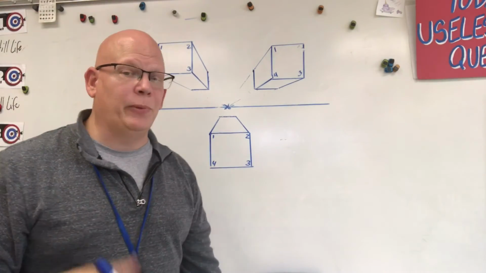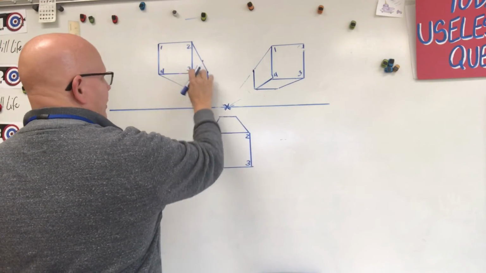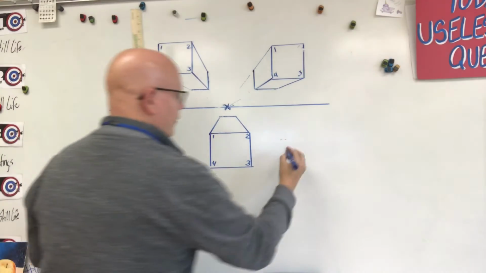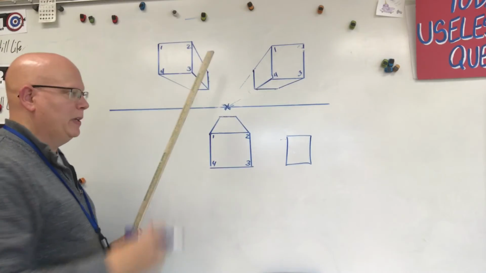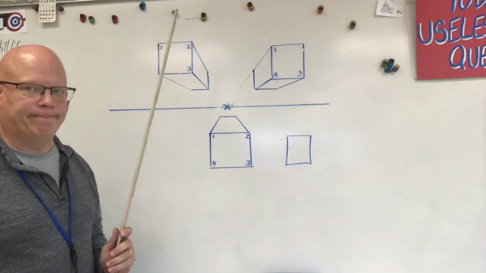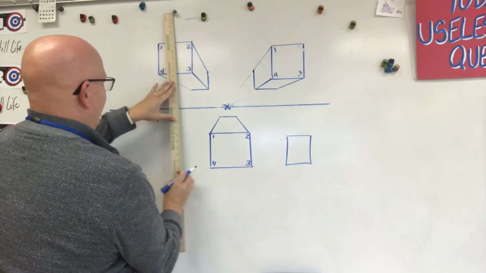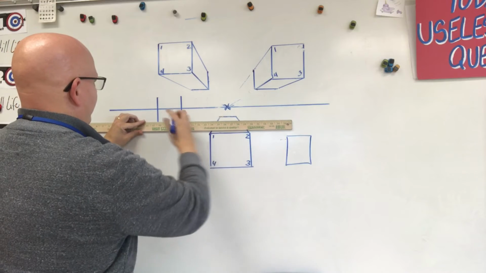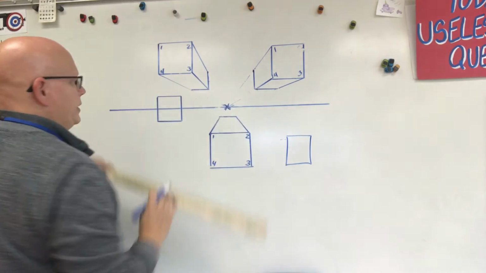All right, so the last thing we need to kind of understand. If I have a box here, I see 3 sides. If I have a box here, I see 3 sides. If I have a box here, I would see 3 sides. But here, I'm seeing 2. So, this one right here, and my last one that I do, this one, I will also only see 2.